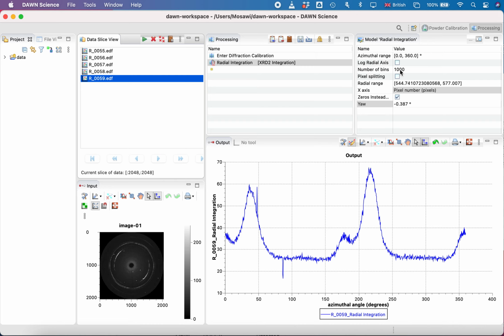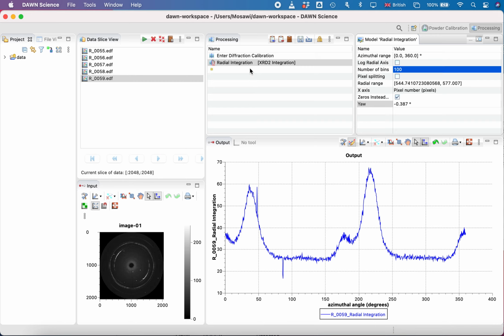Now I will explain what number of bins means. The number of bins means there will be fewer points showing, so you'll have less noise. This might be helpful in very noisy data. So let's say instead of 1000, I will input 100. You may notice how the noise will disappear. So I'll press enter.